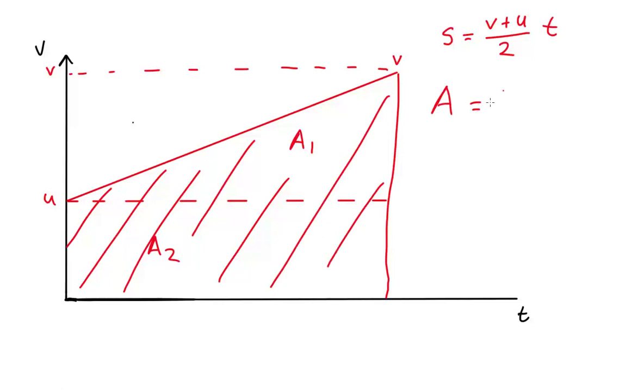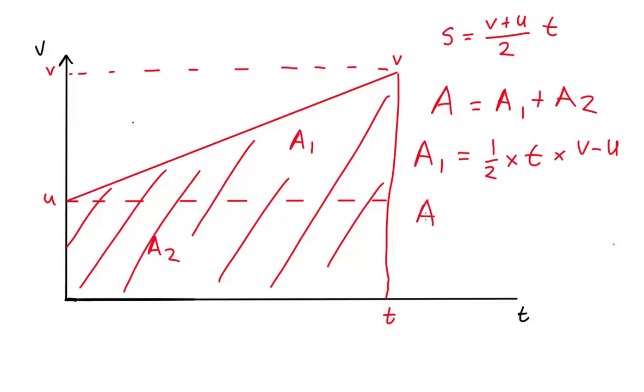So the total area is equal to area 1 plus area 2. Now if we look at our area 1, in this case it is a triangle. And for a triangle, the formula is a half the base times the height. So in this case, if we say that we're interested up to the point time equals t, the base will be equal to t. So it's a half the base, which is t. And the height of this triangle is v minus u. And then if we look at area 2 here, that area is simply a rectangle, and the height of the rectangle is u, and the base of the rectangle is t, so the area is simply ut.